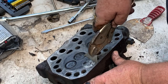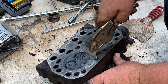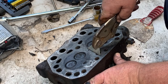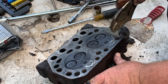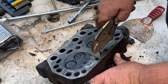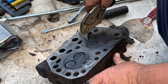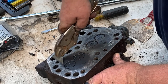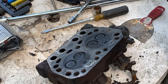I worked on this John Deere tractor one time. I think it was a 4040 or something like that. And the connecting rod came straight through the block. Surprisingly, the crankshaft didn't even get hurt. We took some ultra fine emery cloth and wiped down the journal, put a new piston and connecting rod in it, and welded up the hole in the side of the block. I guarantee that motor's still running today. It was a brand new tractor, just had something wrong with it.